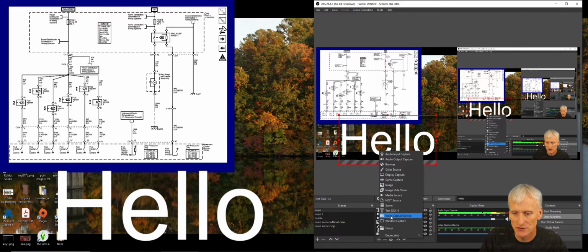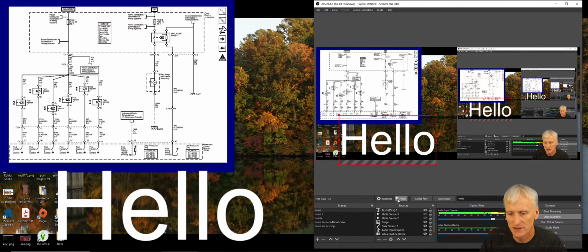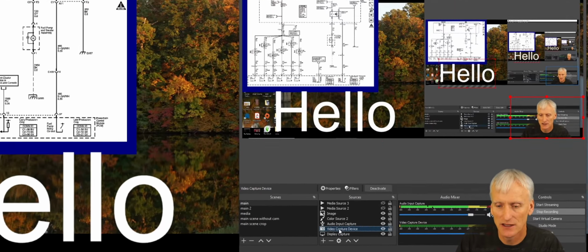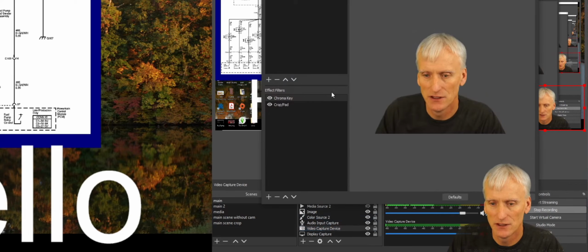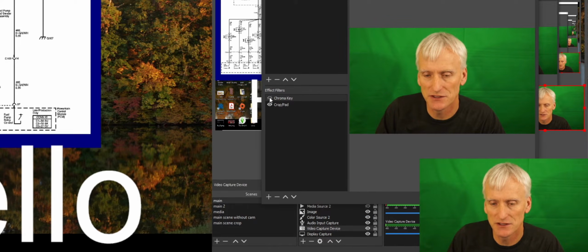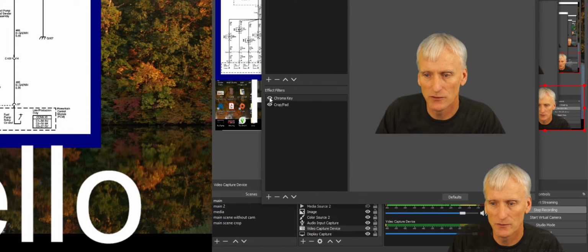Also this video capture, that's me, and the video capture is already in there. And that's kind of one of the things that makes this better than just your traditional capture devices. Like here, I can apply filters. And under the filters, you can see I've got chroma key on there. If I turn it off, you can see I'm using a green screen. So by using chroma key, I can delete my background if I've got a green screen.